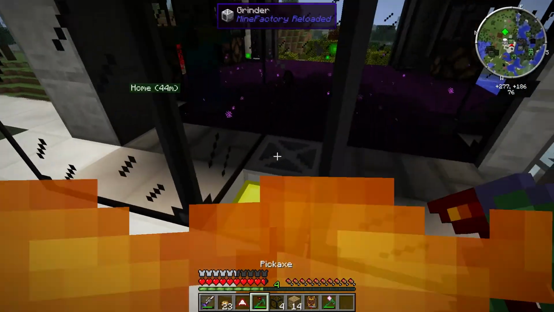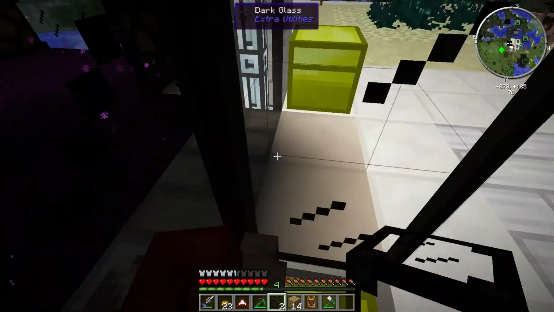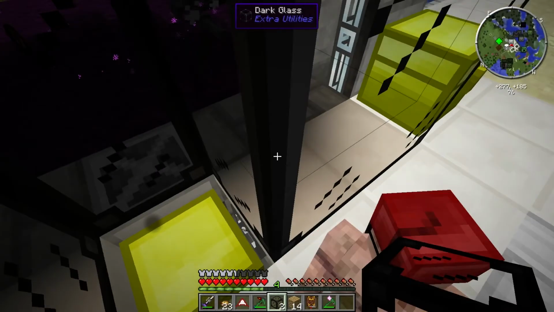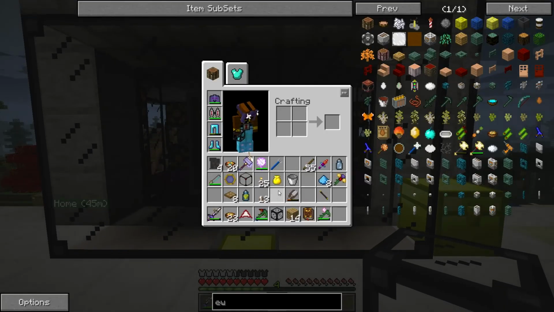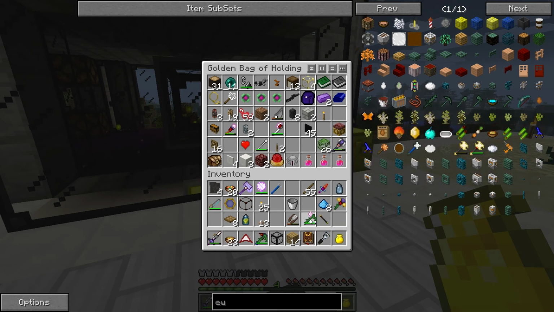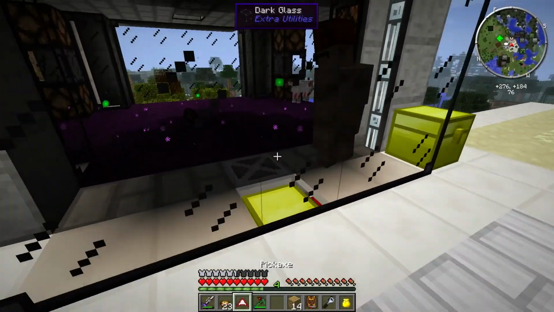Oh god, I need to block this up. Block, block, block, block. No, you don't want to go in there. Little fella, come on. Get back. You do not want to go in there. No. Right, there we go. Oh, get out of the hole, stupid! This little guy. Right, let's get our Golomancer's bell out. Right, thank you. So we may need another one. Stop it.